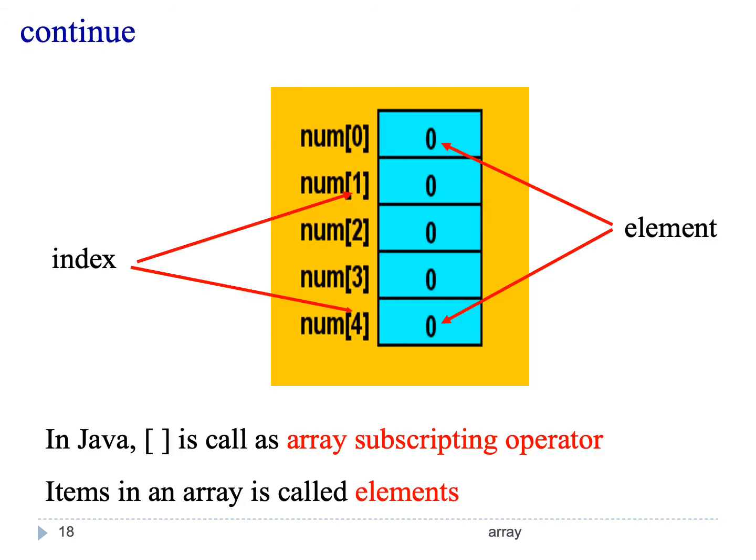The index number is used to access the component. The value for each of the array component is called an element. So we can say that at index 0, that is the first element. This can be a bit confusing as index 0 is element 1.